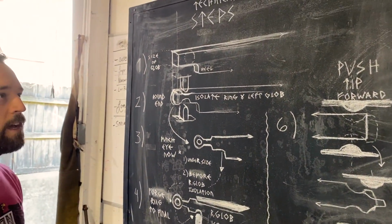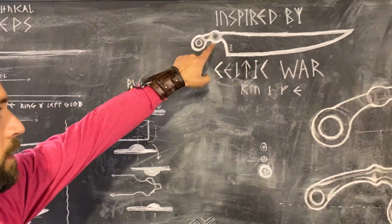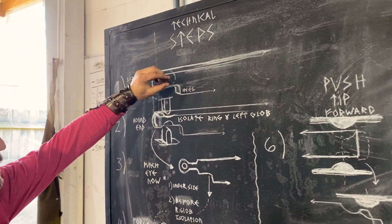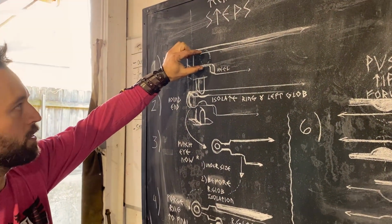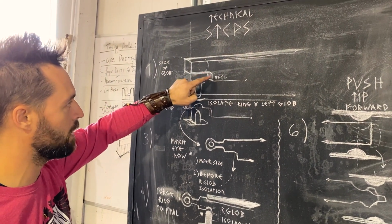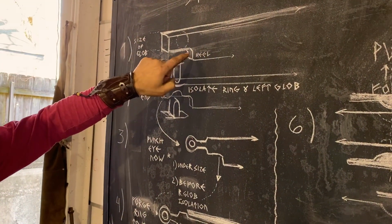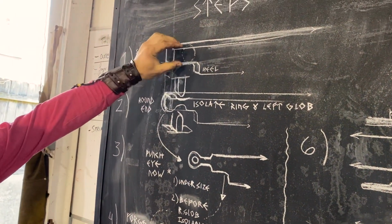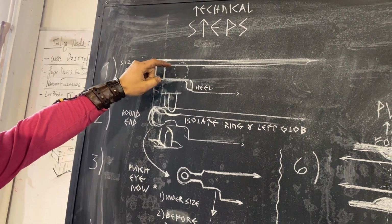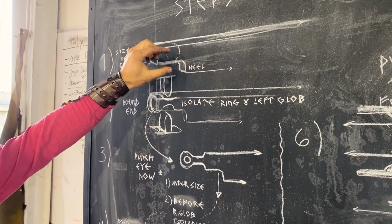Now, one of the tricks is because we're going with the globular grip, which you can see right here, you're going to want to make an isolation already from your material. Now, if you're just doing this standard size one, you don't need to forge this lip down there. However, because we're going to get fancy with that, we're going to leave a chunk in the heel. This is then going to be forged down into a small protruding section that is roughly just a smidge over what we want that globular grip to be in size.